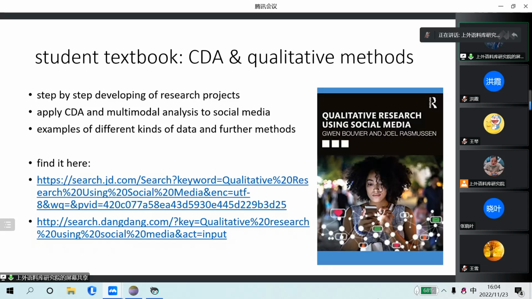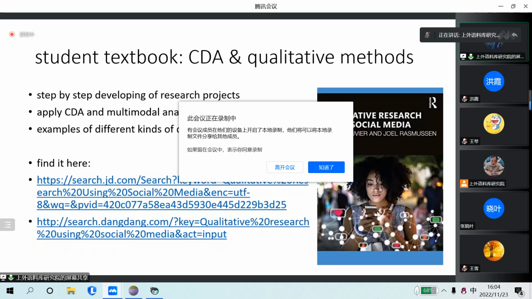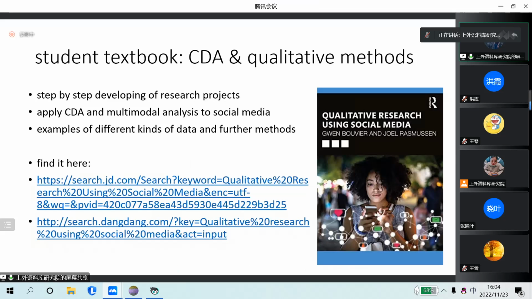First, though, I want to present a very useful student textbook by some really brilliant authors. I'm joking, it's me. Which actually is why I'm introducing this, because all that I'm going to tell you today, if you're interested in this, is being described in this book, plus a number of other methods. We also mainly look at social media data, but other data is also discussed. It is really useful for students because it provides a step-by-step model for you to apply CDA, but also other qualitative methods, such as multimodal language analysis and so on. And you can find it there.